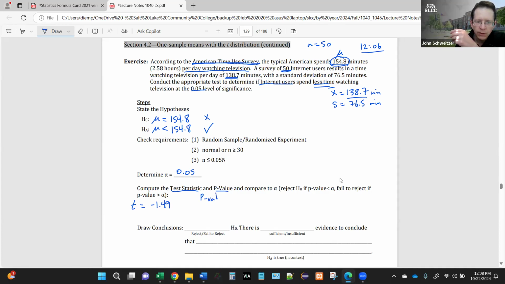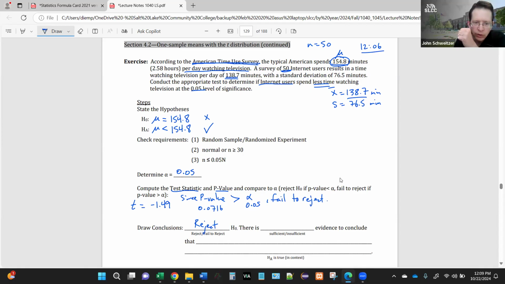And then more specifically, the p-value here is 0.0716, alpha 0.05. So the p-value is more than alpha. So since the p-value is more than alpha, we fail to reject. That's our formal decision. It's not our final word on it. But we want to put this into more kind of plain language.